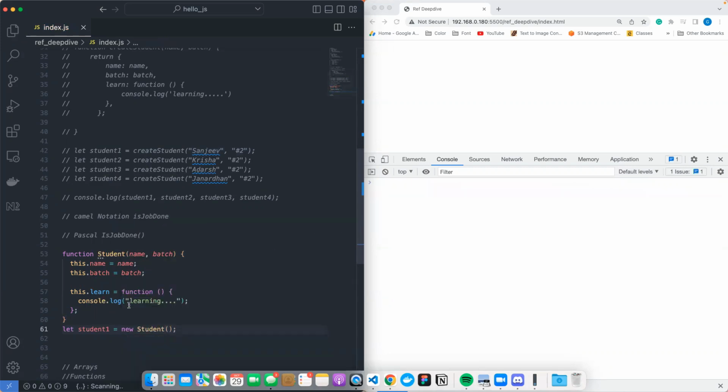Okay, and if I log the student, and my bad, I haven't set anything, so name is undefined, batch is undefined because I haven't set anything. Name is Sanjeev. The first object was that, and batch 2.